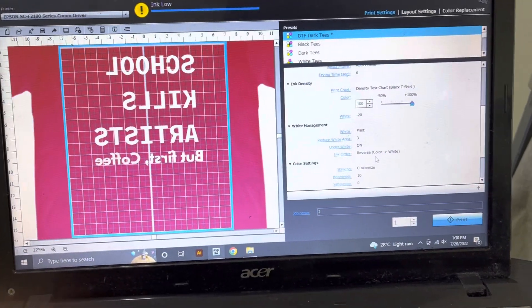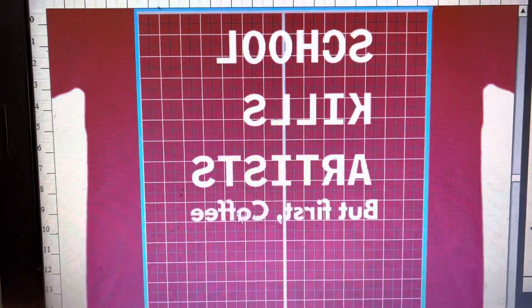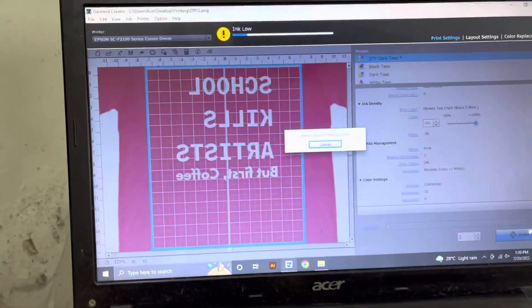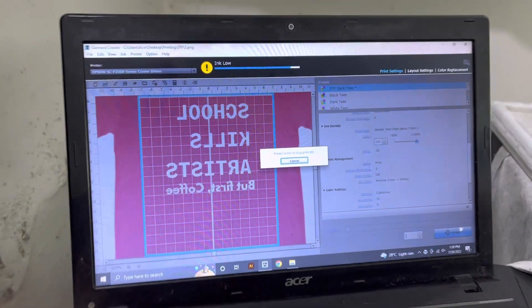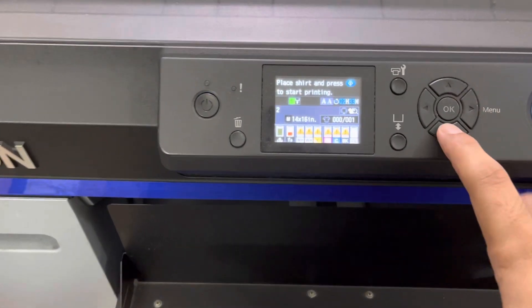As you can see, the reverse order is color first and white second. This design has mostly white, just this portion over here has some slight yellow. What this Epson machine does is that along with the color, wherever there is pure white, it prints highlight white to get that extra brightness. We have attached a sheet — you can see the sheet — and the design is coming through to the printer now.